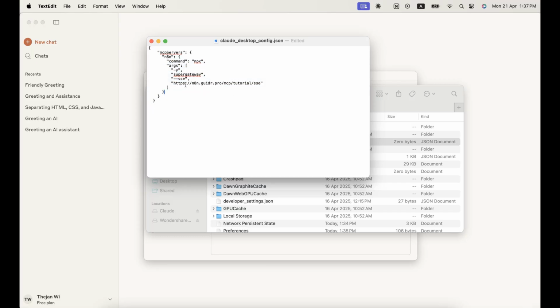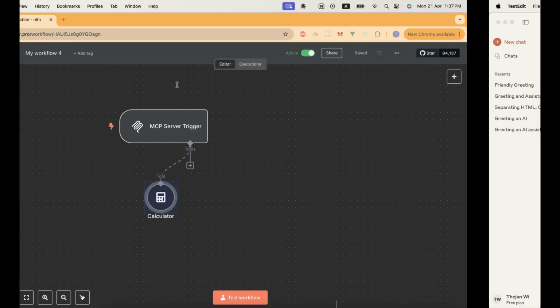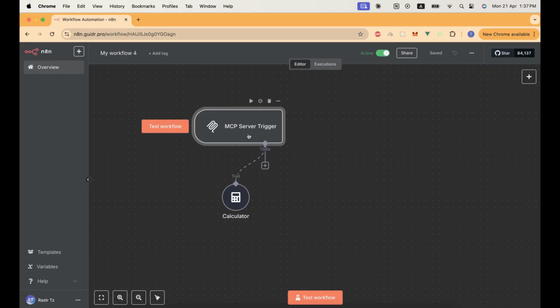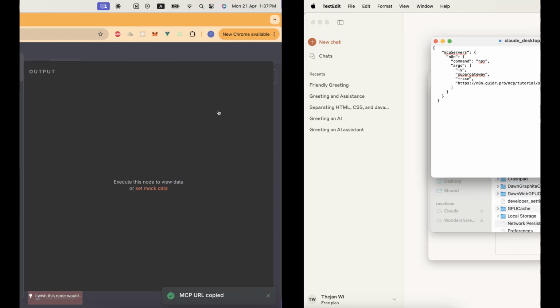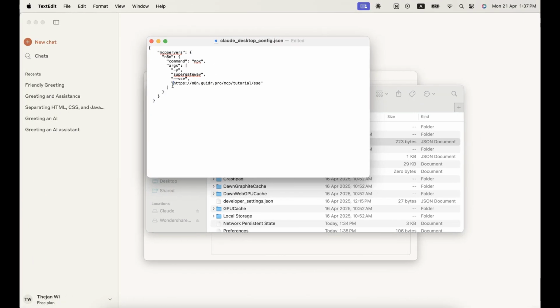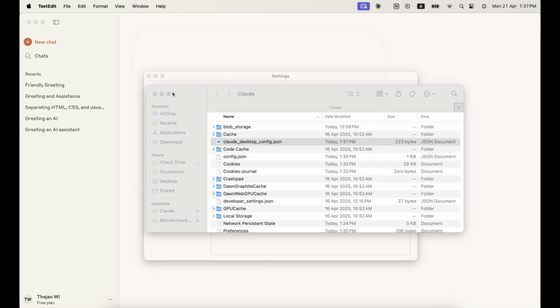However, you have to change this SSE URL to the production URL that you got from n8n. Let's go back to n8n, and just in case, I'm gonna copy this again and paste it here, replacing the old one. Remember to keep the quotation marks as they are. All right, I'm gonna hit close.